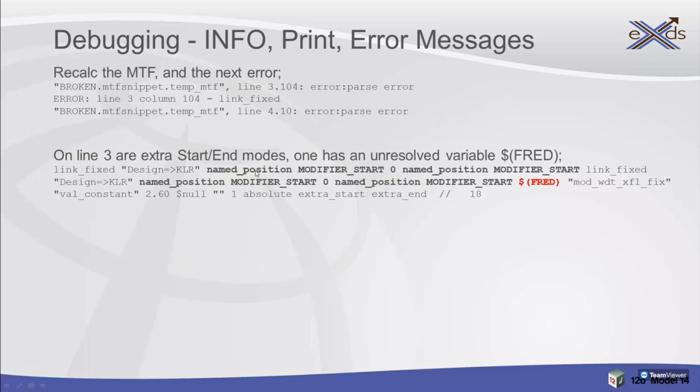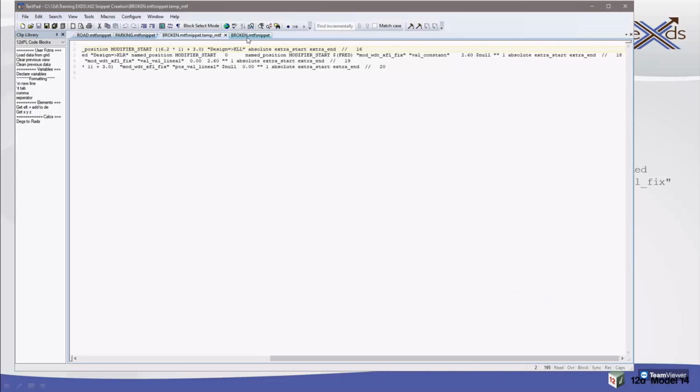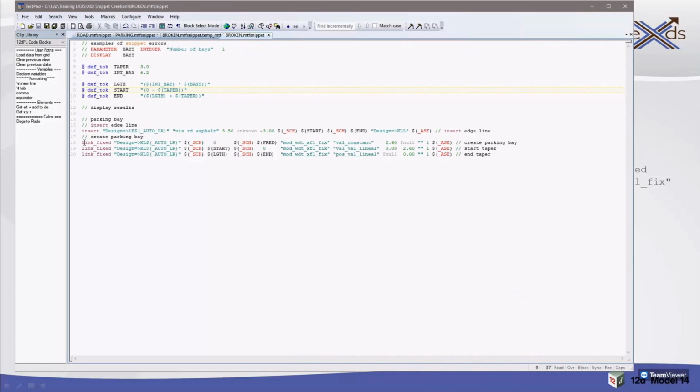We've actually got a double up. The command is repeating itself, and if we go all the way out to column 104, there's a parameter in there, a variable in there called Fred. So okay, we go all the way to the end and we go to line 18 in the actual snippet itself. So we come back to that snippet, we go down to line 18, come across, and there's Fred.